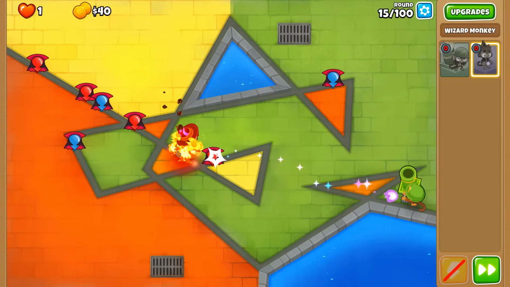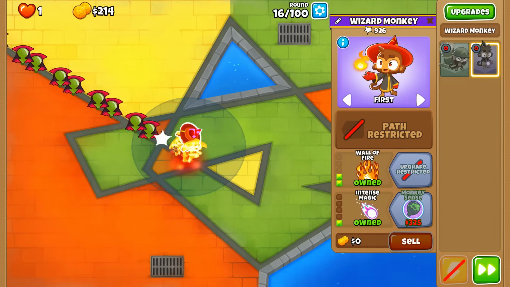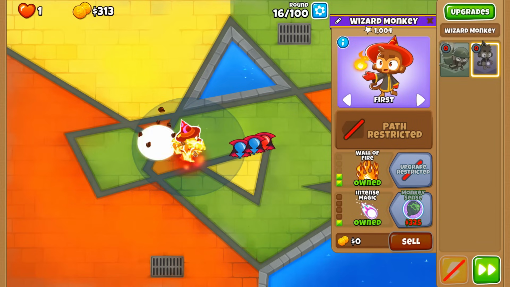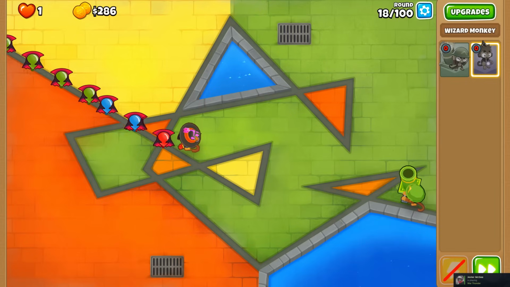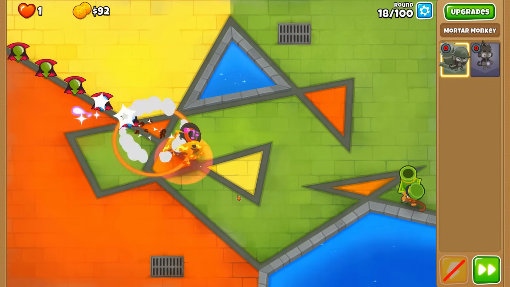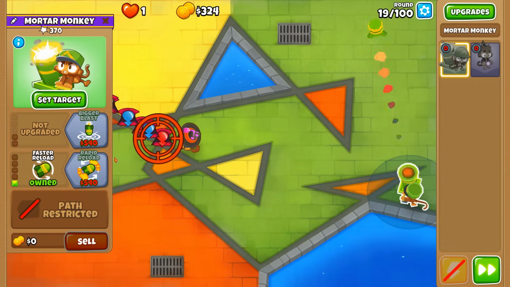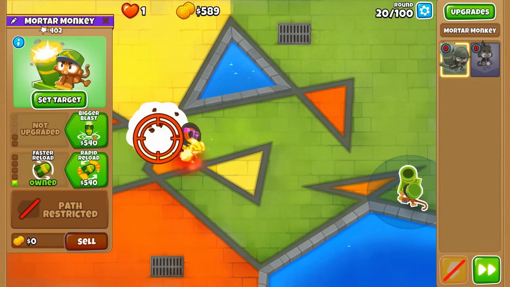Wall of fire up and running to be able to get that little bit more damage from the Wizard Monkey and be able to provide a means of doing a lot of damage for a little bit of time for a single balloon. Rapid faster reload. We will get rapid reload just as soon as we have the money for it. Although I think bigger blast will be better at this given point in time.